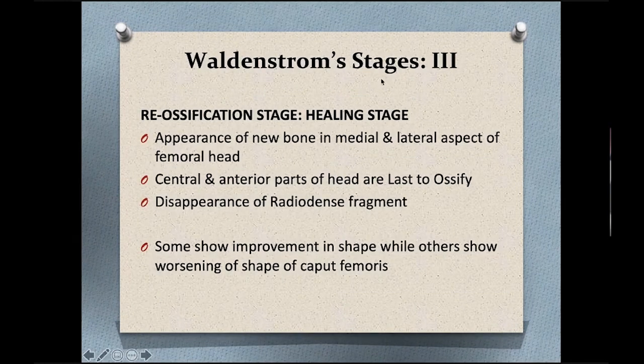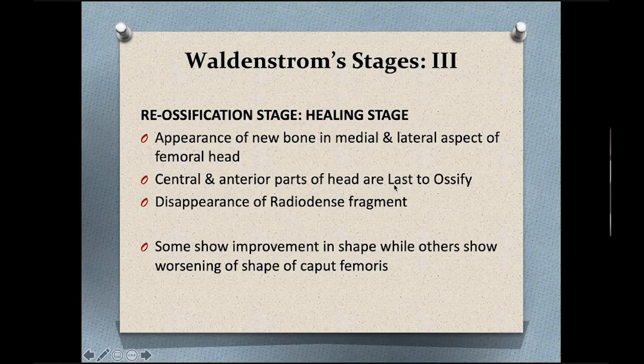Then stage 3. Stage 3 is regeneration, after 2 to 2.5 years from when the disease starts. This also takes 6 months to 1 year or 2 years to re-ossify, and whatever the deformity was there, it will reform in that shape. But if you contain the femoral head within the acetabulum, this re-ossification gives good results. Here is the appearance of new bone, medial and lateral, because it starts from the lateral and medial areas, as already discussed. The arteries come from the lateral or medial side, not from the center where the growth plate is. Then the central and anterior portion ossify last, because of the creeping substitution from the sides.